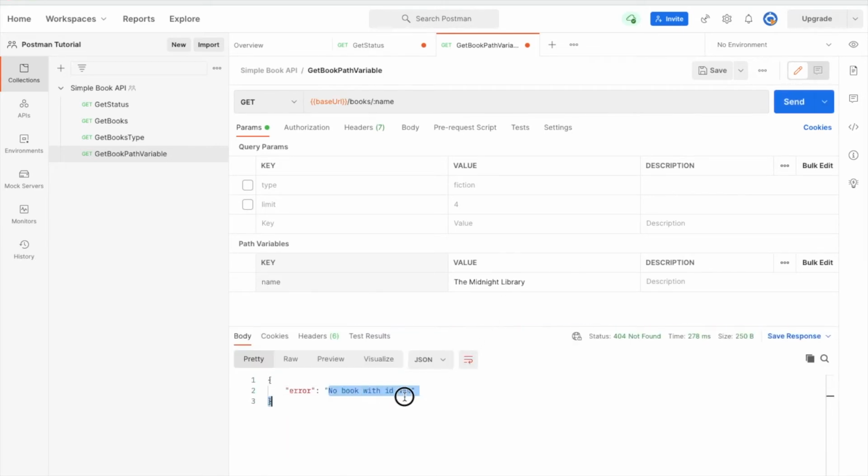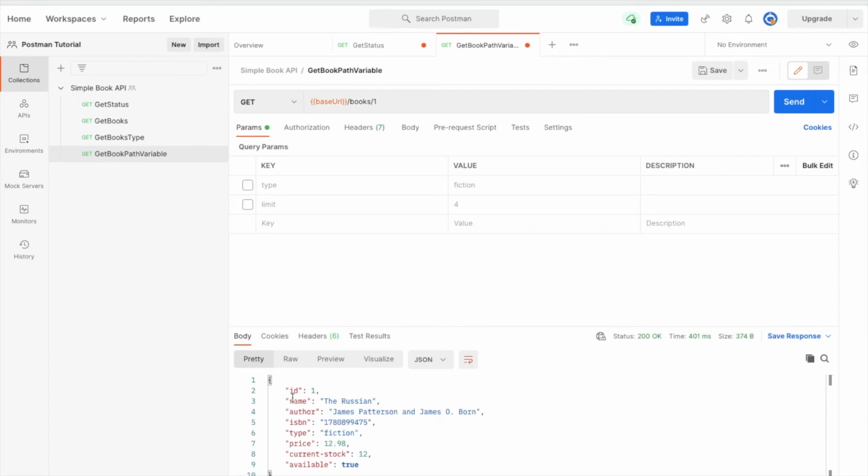So, no book with ID name, because this path variable we haven't set. Or maybe you can run it the way we have run it before. If I say books slash 1 and run it again, I get the same value.